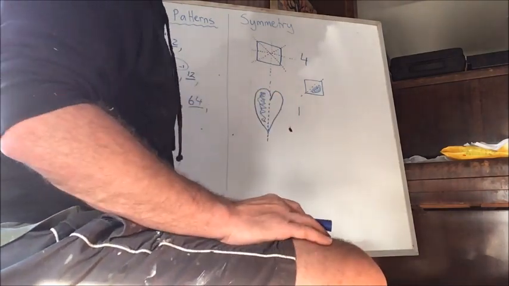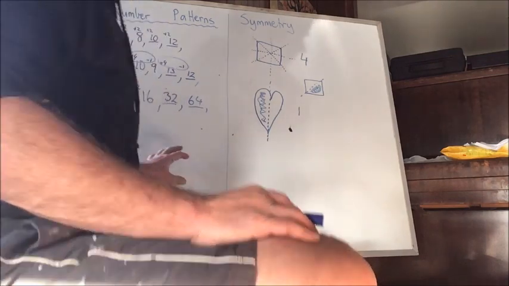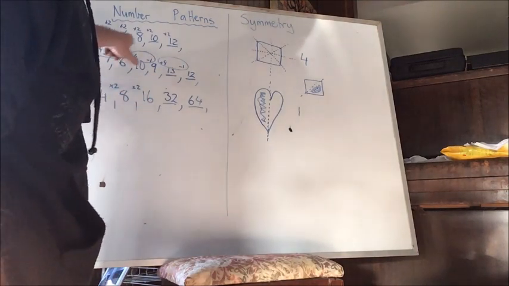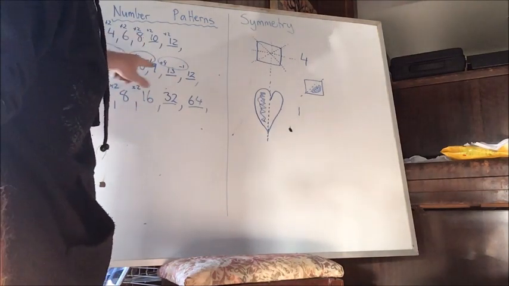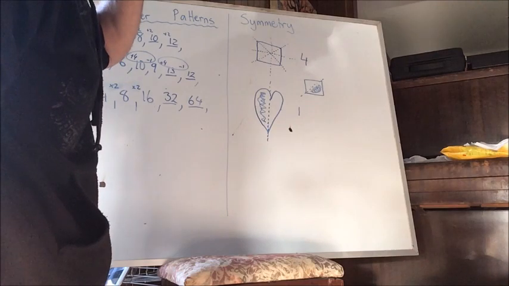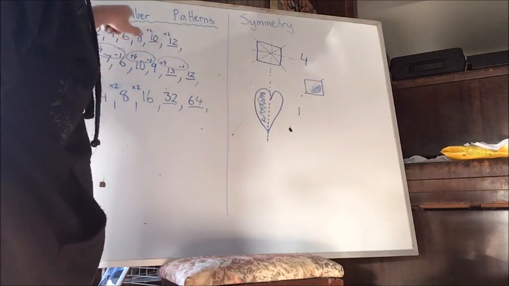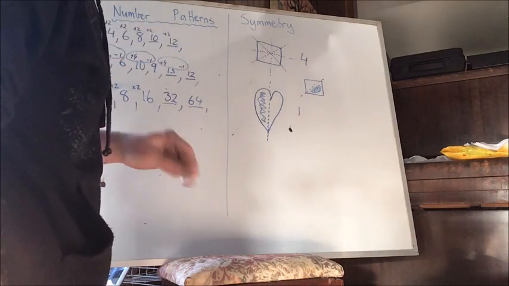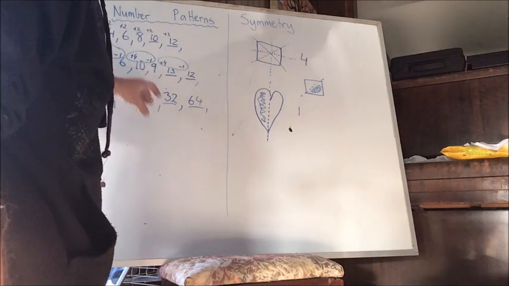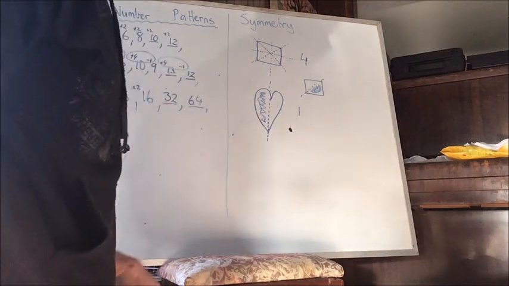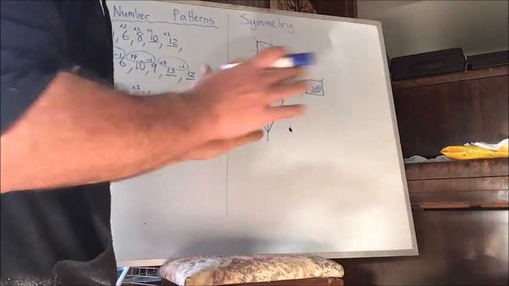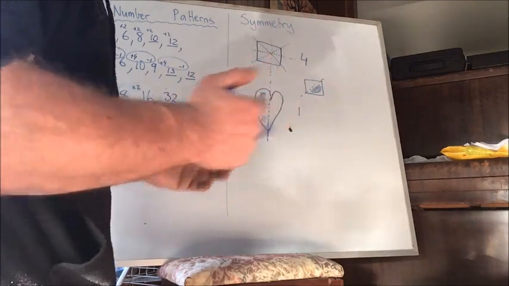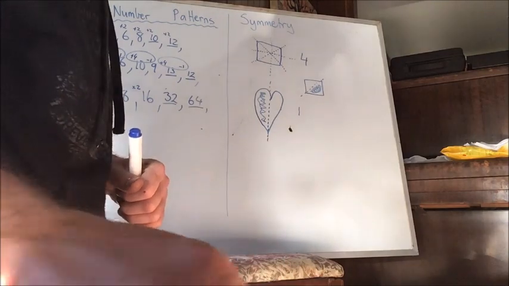So that's our math learning for the week. We've got number patterns at the start of the week, remembering that you've got to find a loop. If you can't find a loop, that means you haven't got the pattern right. You've got to find something that's repeating, not just make some random ones up. And then we're looking at lines of symmetry. Can we fold a piece of paper over and it makes the same impression on one side as it does on the other? So hopefully you enjoy your week of math this week.